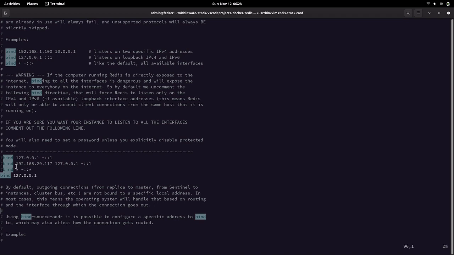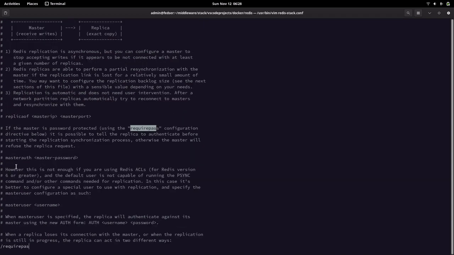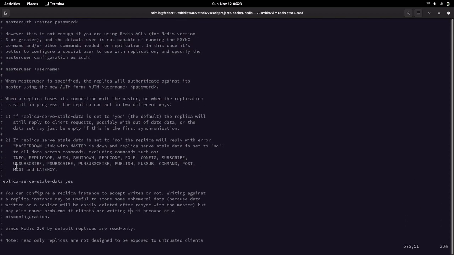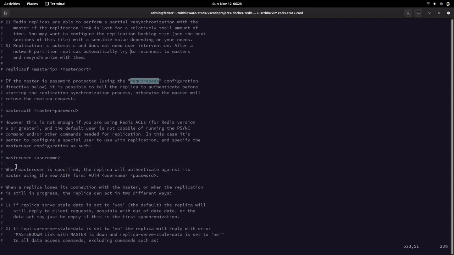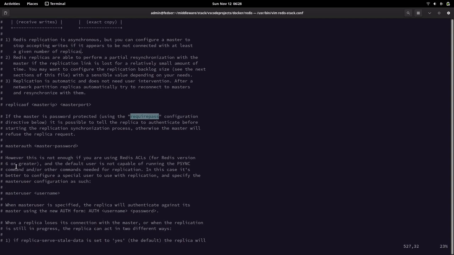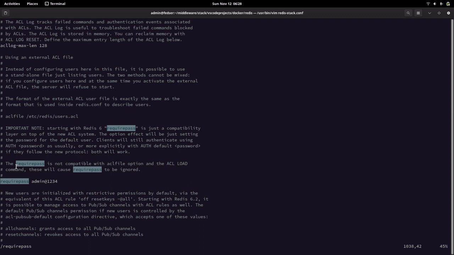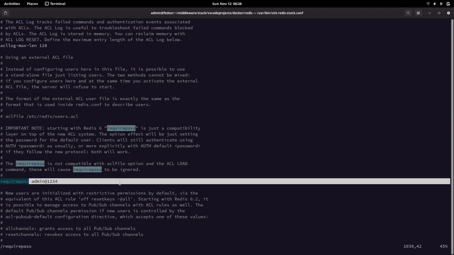The next thing that I have changed is requirepass. This is the configuration that we need to enable and update so that we will be able to assign a default password for the default user.